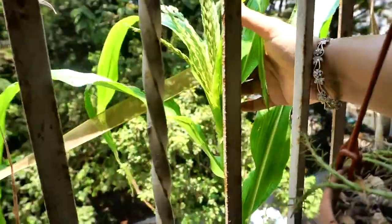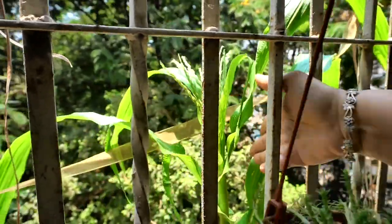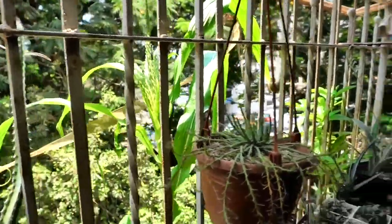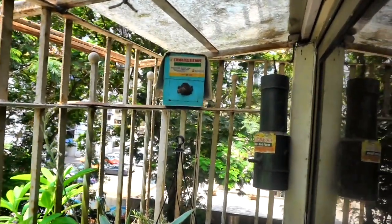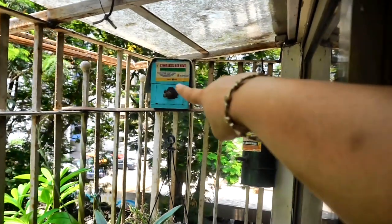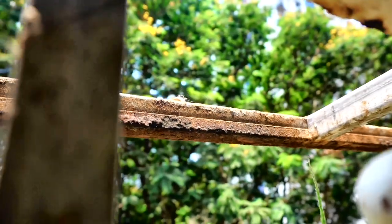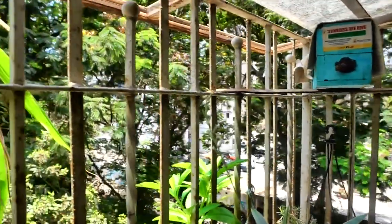If I get something I'll definitely share. Now let's see if the bees are happy with this, because this was the reason I sowed it in the first place — for the bees. Both beehives are doing very well. This was the one I had shifted and initially I felt it wasn't doing well, but it's recovered. You can see all the yellow flowers on the trees across — this is like the main foraging time and all the bees are hovering around.